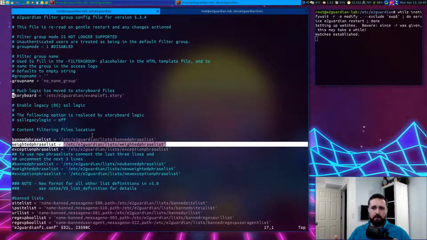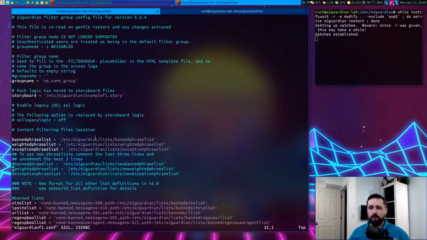And then later on in the file, you'll see a limitation that states what level a site has to cross before it's blocked. By default, it's a value of 50. The exception phrase list contains any phrases that, if they're present, the site will be allowed through by default.